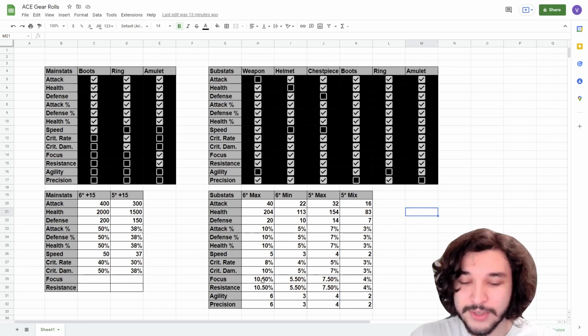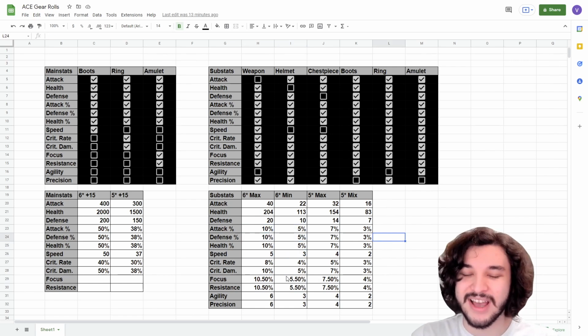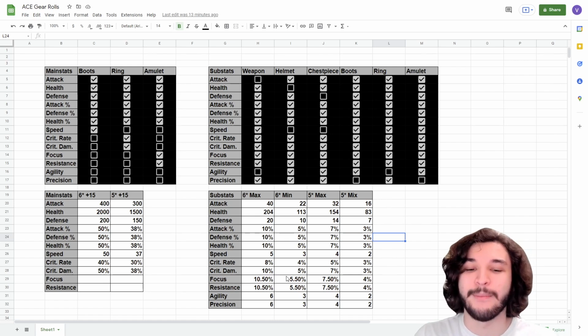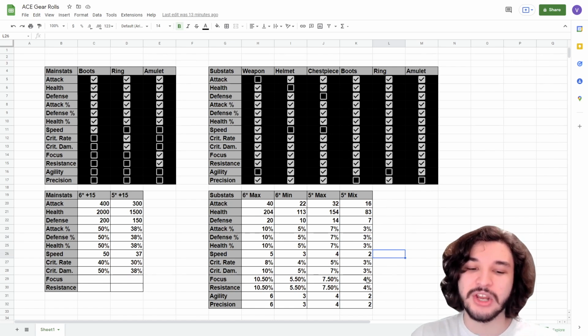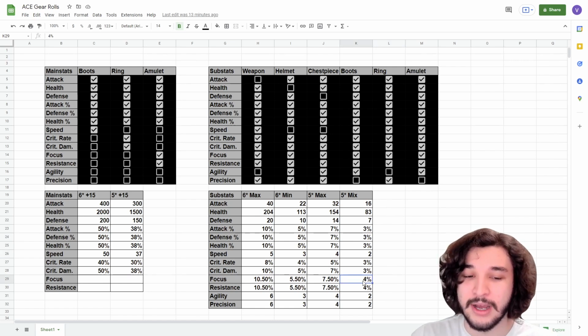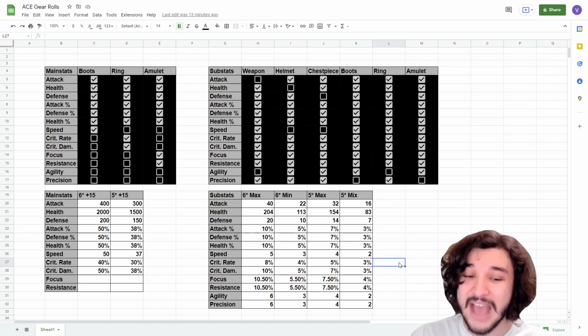Now, the focus and resistance are actually slightly different from the other percentage pieces here. They actually have a 0.5% additional max and a 0.5% additional minimum, both on the 5 and 6-star pieces. I actually could only find a 4-star or a 5-star 4%. I'm not sure if 3.5% is the absolute minimum. Let me know if you have a 3.5% piece.